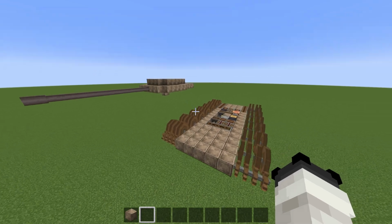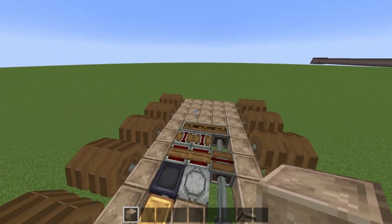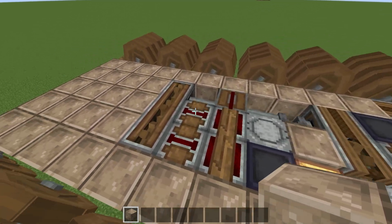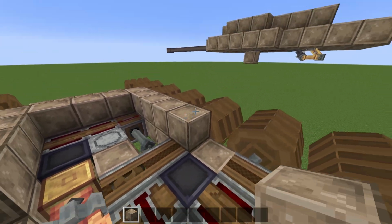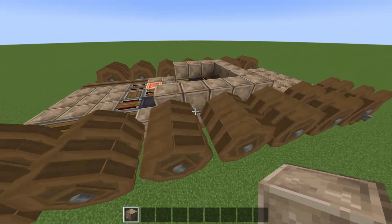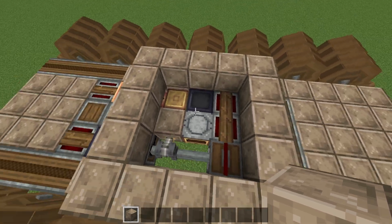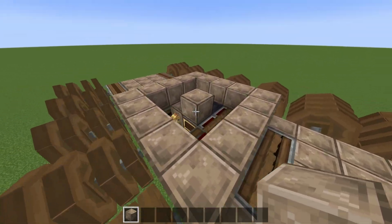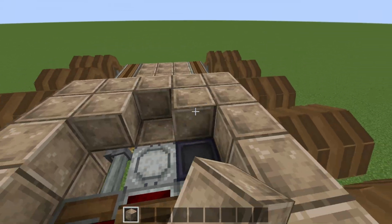Now we're going to go back to the hull, and we're going to add some more armor on top of here. So we want to make sure that there is enough space for the turret to traverse, because we have this block in here, which will be going down into where the physics bearing is. So just pretend there was a block there, and that has to rotate around. And so we want to keep enough space for that.